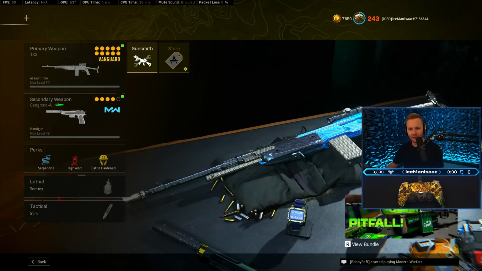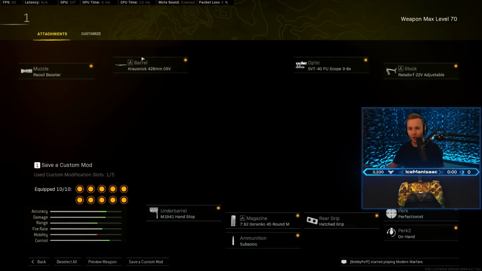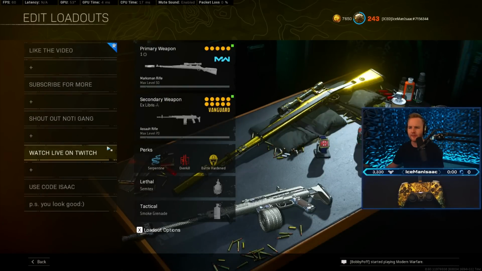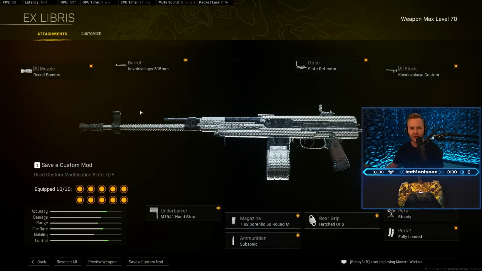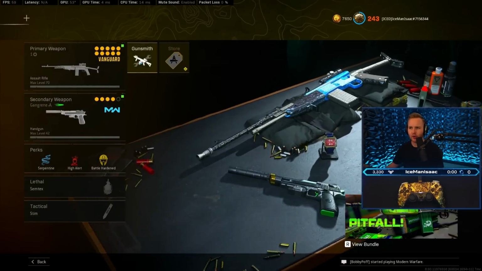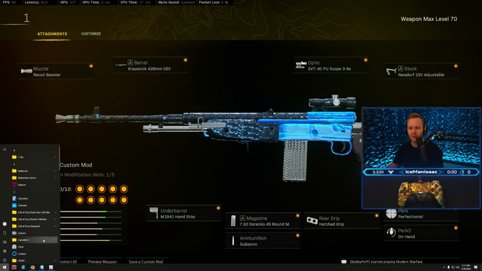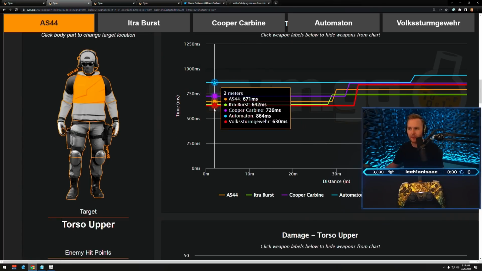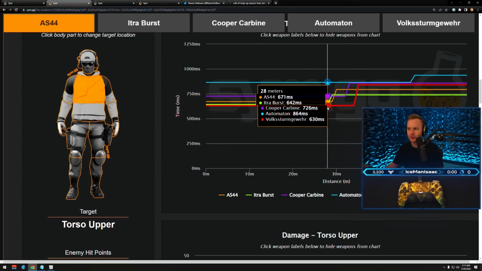Now, one thing you may have noticed looking forward there is the Volk. Here's the Volk build. I want to make sure if I missed it, you got the AS44 build here as well. The Volk was actually shown to me by my buddy Drakota, and we ran the numbers on it, and I was shocked. Look here at red. The Volk beats out all of these other guns at close range, killing at 630 milliseconds.